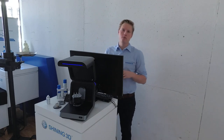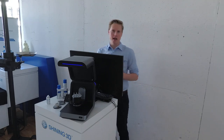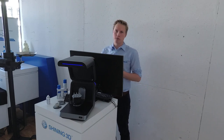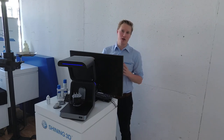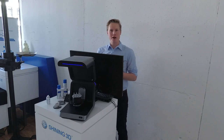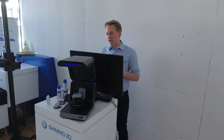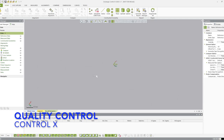We will now move into the quality control process. So we scan one part, and my colleague David will show you now the quality control process and how fast it is to do inspection together with the Control X software from Qualify, from 3D Systems. So thank you very much for listening and watching, and enjoy now the quality control process, and talk to you afterwards in the Q&A session. Bye. So hello, and thank you, Niels, for some nice short introduction for our new Inspec scan.